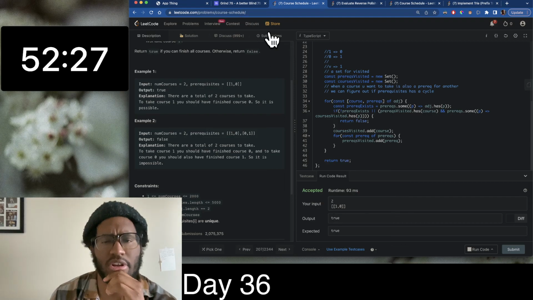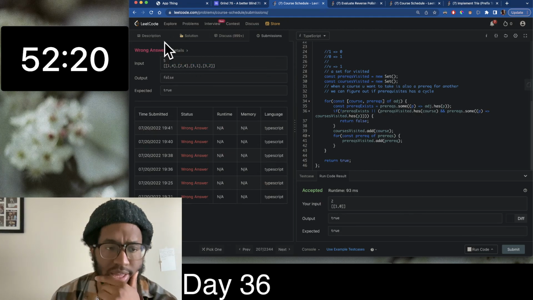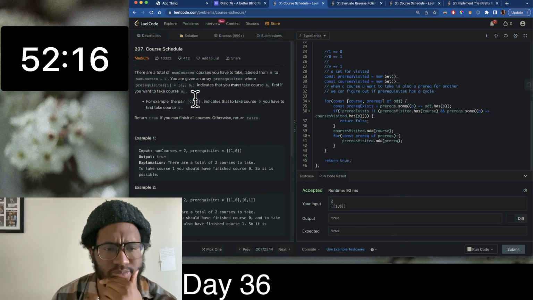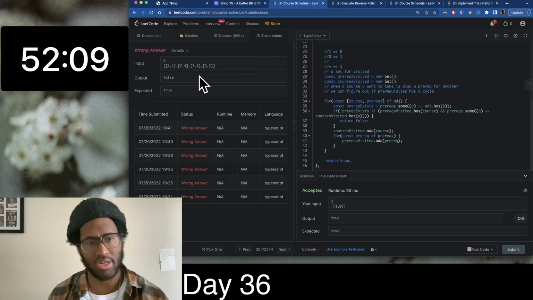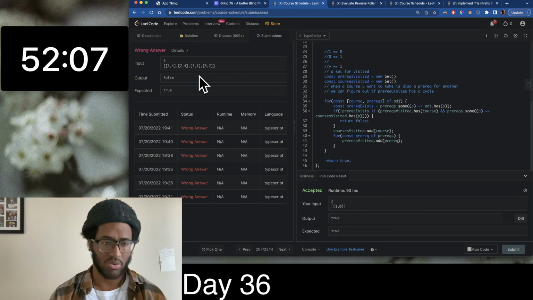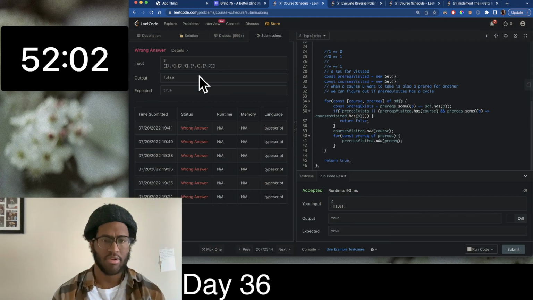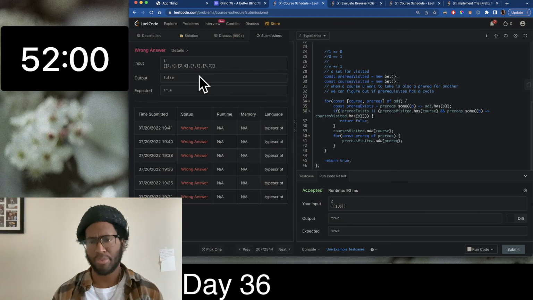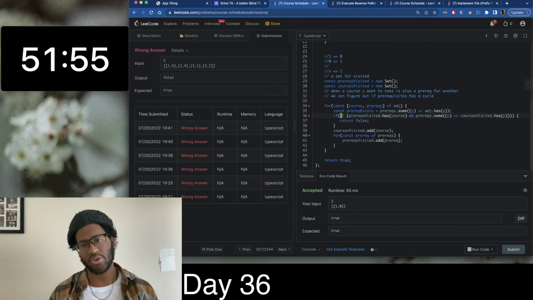The reason we're failing on this submission is because maybe we're interested in the courses 0 through 4. Is that inclusive? From 0 to num courses minus 1. So it looks like we are interested in it. Take course 2, you have to take course 4. Take course 3, you have to take course 1. And so you should be fine. But if I remove my prerequisite exists, then we fail in another case.